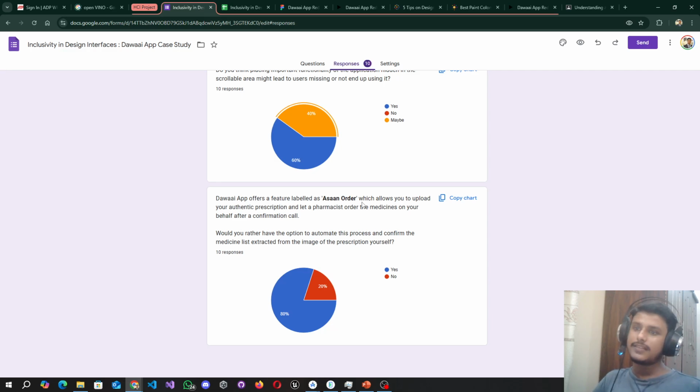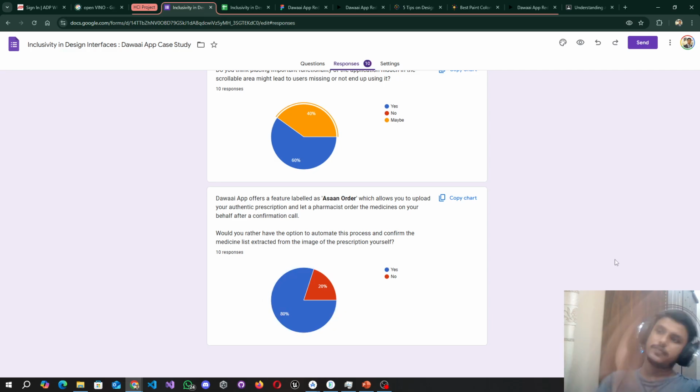Rather than waiting for a real person's call for confirmation, you just have an automated process, and let the system, like AI, take the list from the image, and you see if the list is all right, and then you simply order the medicine yourself. Now, this 80%, all of them are youngsters. 20% were older people.